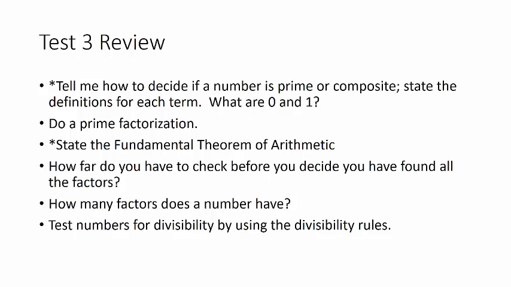Well, one way to find out is to list all the factors. A more efficient way is to look at the prime power factorization of the number. To find the number of factors, add 1 to each of the exponents and then multiply all those numbers together, and that will tell you how many factors the number has. For instance, if you had 2 to the 3rd power times 3 to the 3rd power, both exponents are 3. Add 1 to each exponent, that would make 4, and multiply those together. 4 times 4 is 16. That number would have 16 factors.